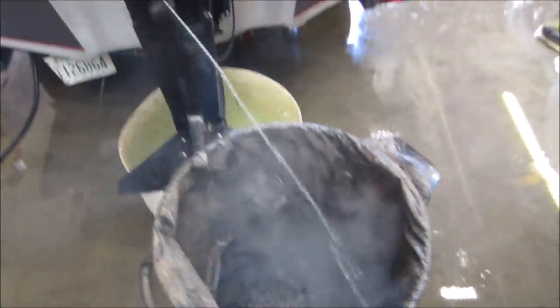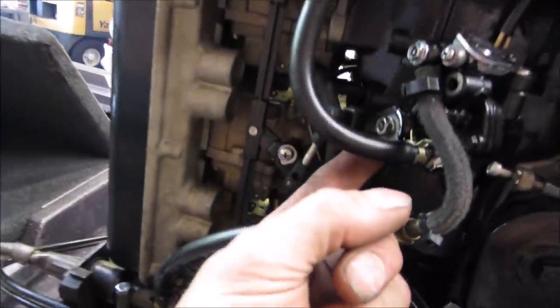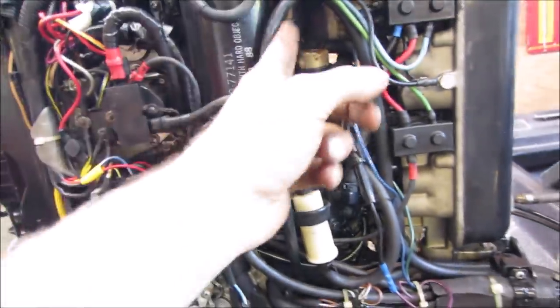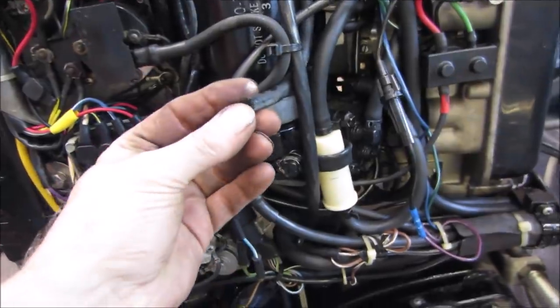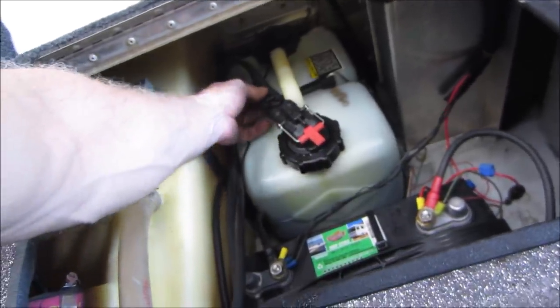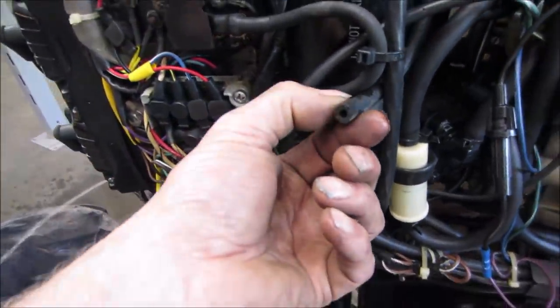Cooking, I guess. Soup! Yeah, that's not going up any. Something, or is that just a vent? There's this hose that goes down to the oil tank. That's locked on. I don't see it having a primer bulb on it. That doesn't look like it was ever crimped onto anything.